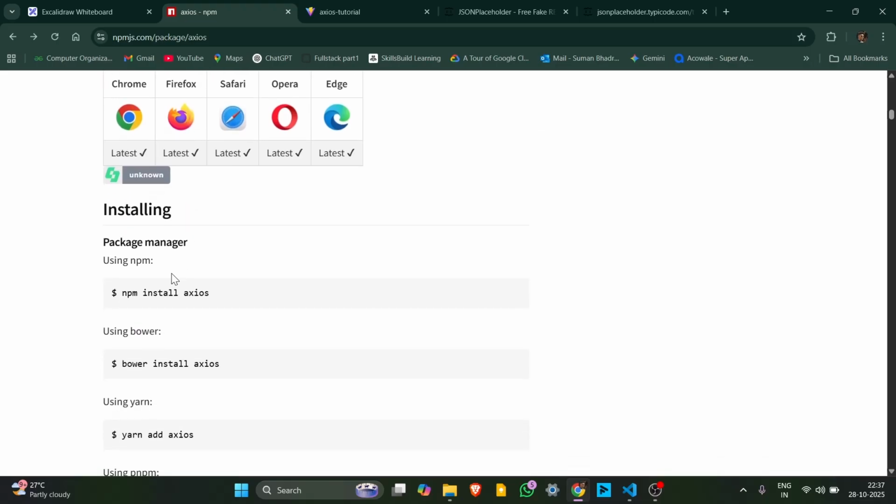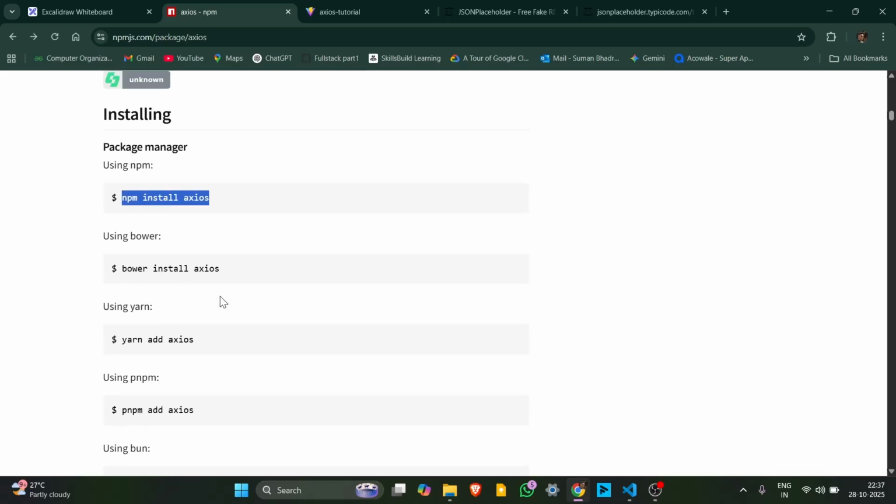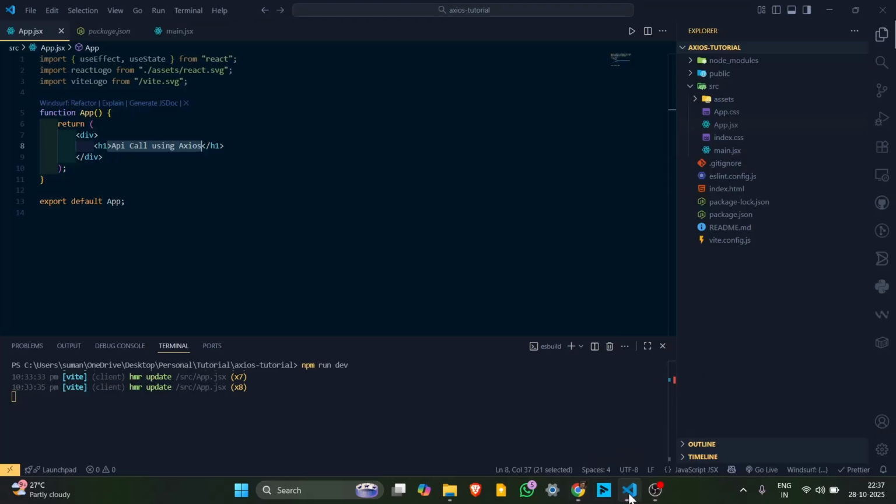So for using Axios, we have to install it, right? You can use any of the package managers listed here. I'll use npm because it already comes with the Node.js environment, and we'll let npm install Axios.